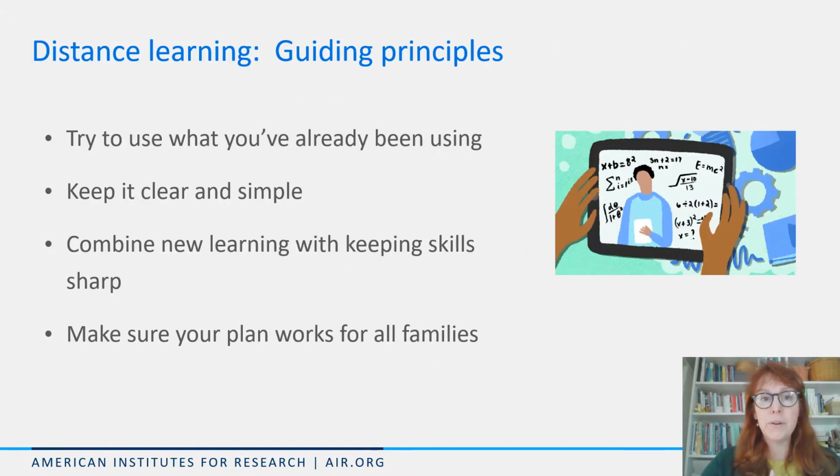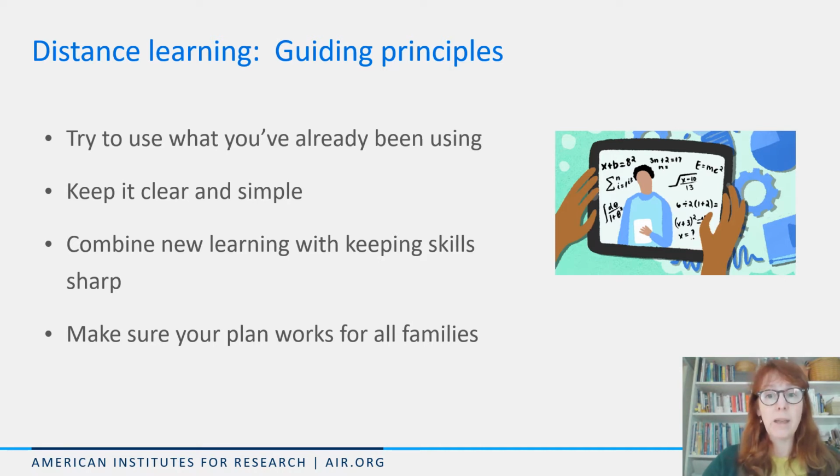So throughout this series, we're going to be adhering to some guiding principles around distance learning. The first one is to try to use what you've already been using in your classroom. This is going to be most comfortable for you and your students if you're working with something you're already familiar with. You want to make sure you keep things clear and simple. Avoid using too many resources or too many technology applications. We're going to be combining new learning with keeping skills sharp.